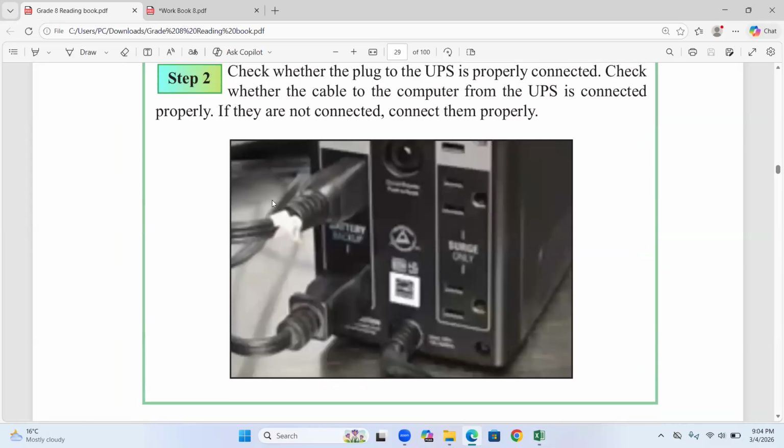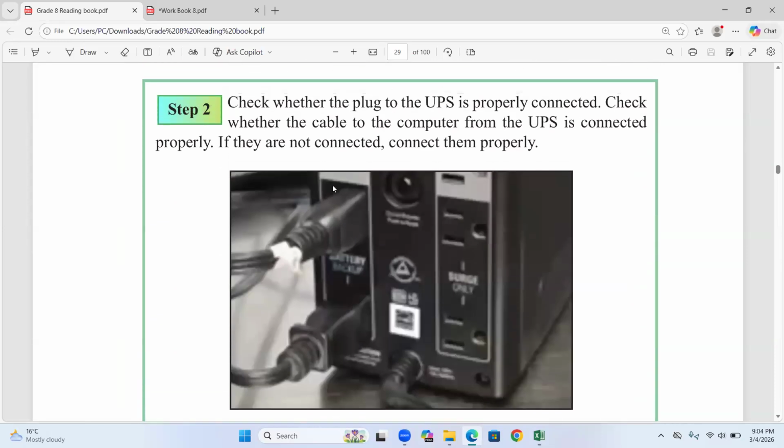Step number two, if you connect your devices with the UPS, then check whether the cables are connected properly. If they are not, then connect them properly. You can remove that cable and then reconnect it.